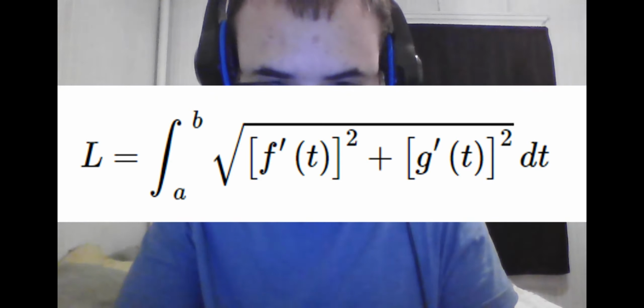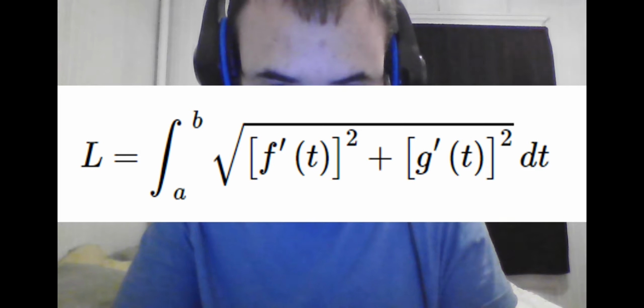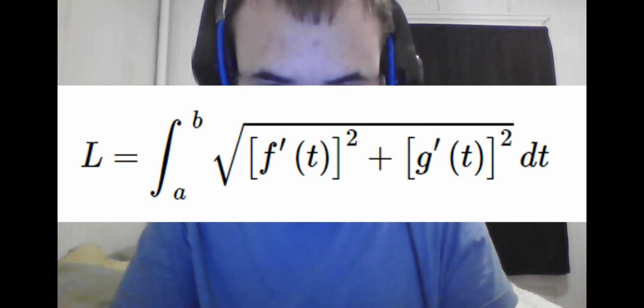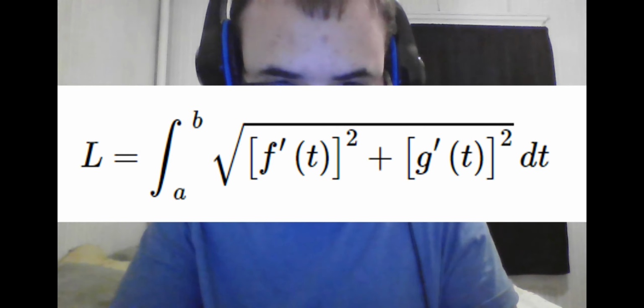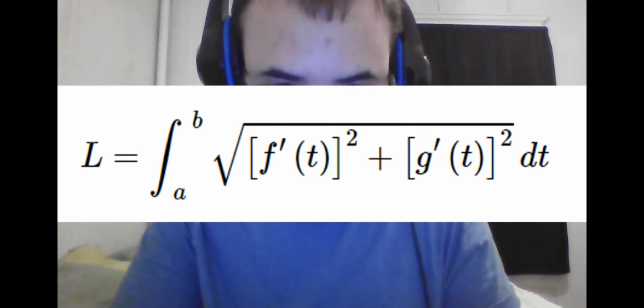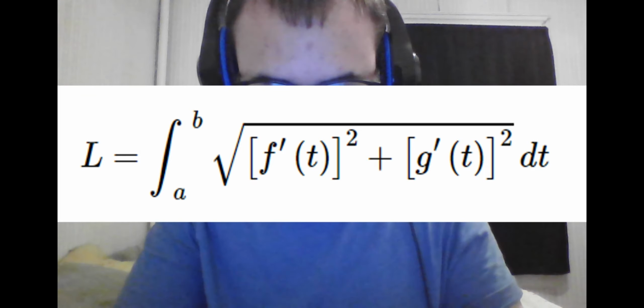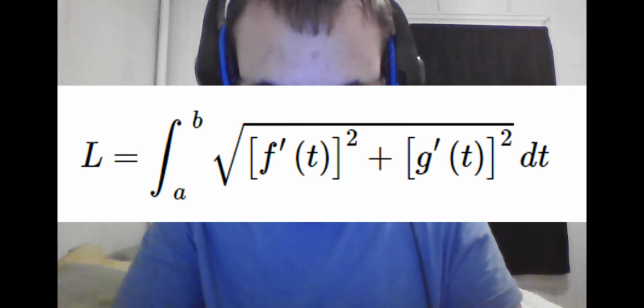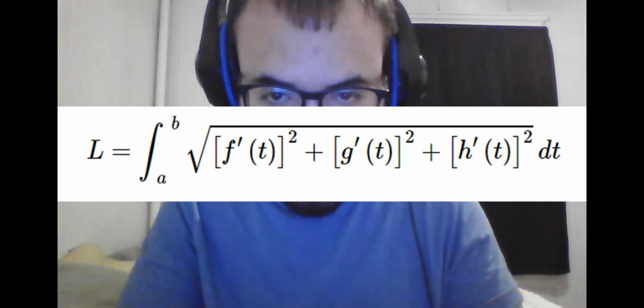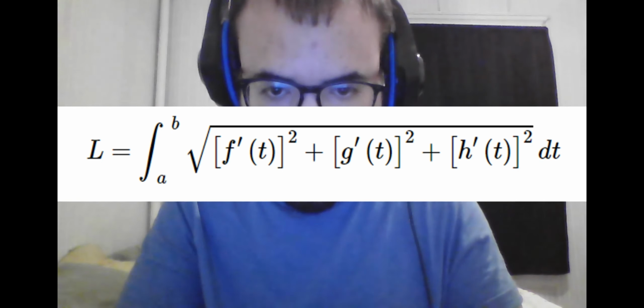We remember we proved the formula for parametric curves in 2D is the integral from a to b of the square root of the derivative of function 1 squared plus the derivative of function 2 squared, all integrated with respect to the parameter t. It follows because we know the Pythagorean theorem can be extended to 3 dimensions, and that it is simply adding the third dimension squared into the calculation. We see logically we must add the derivative of function 3 squared to get a 3D parametric curve.